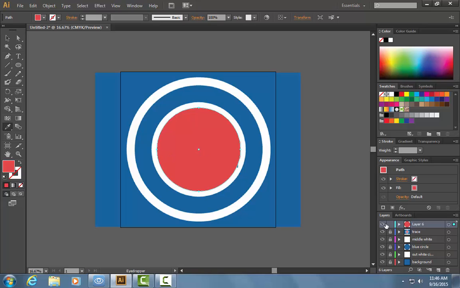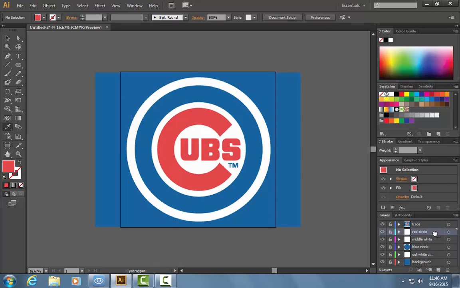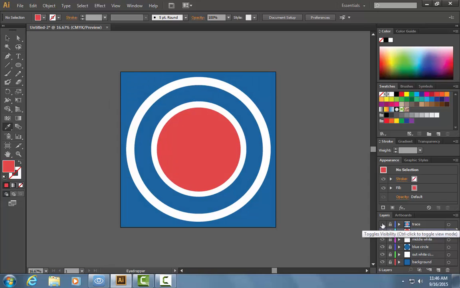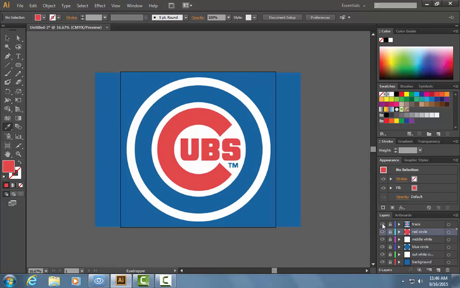All right, that's looking good. Let's select this layer. Let's call it red circle. I like to name all of my layers. Drag this, put it below your trace layer. Let's uncheck the eye, see what we've got. This is what we have so far. I know you're like, what about this over there? Don't worry about that. I'll get to it right after this next layer.